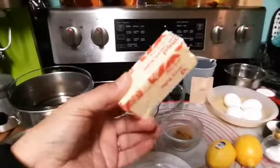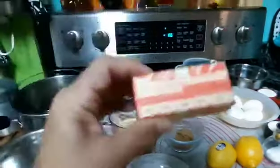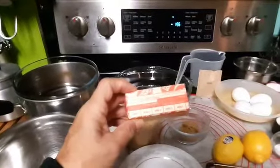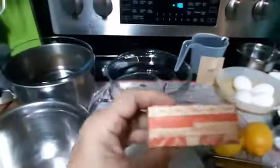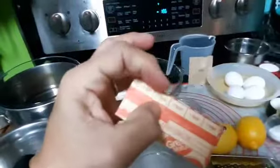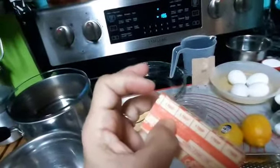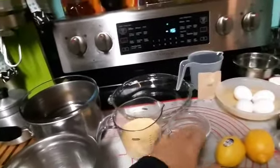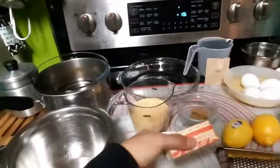That will equal 1/3 cup, I believe. Yep. So you'll cut at the bar, you'll count 5 tablespoons. I did it backwards, sorry. 1, 2, 3, 4, and 5, and then 1/3. And that's what you'll need to blend with your graham cracker crumbs and brown sugar. You'll have to melt this, okay?